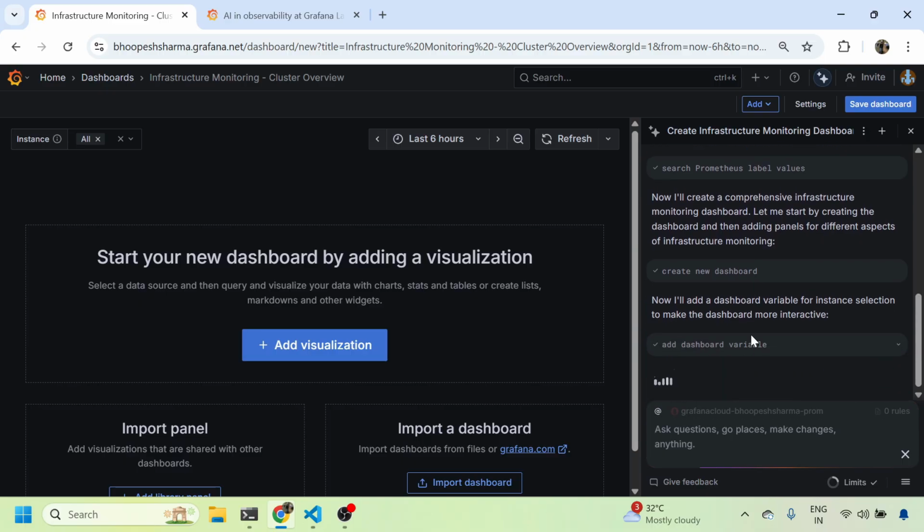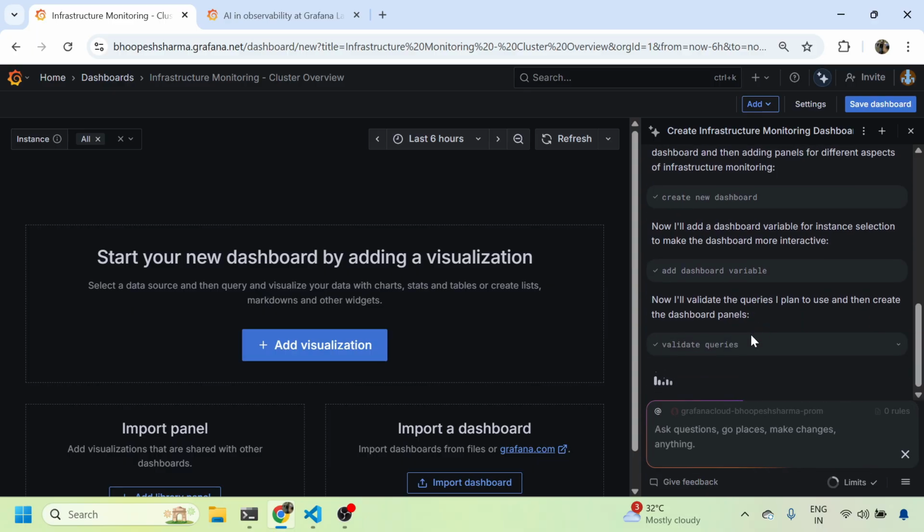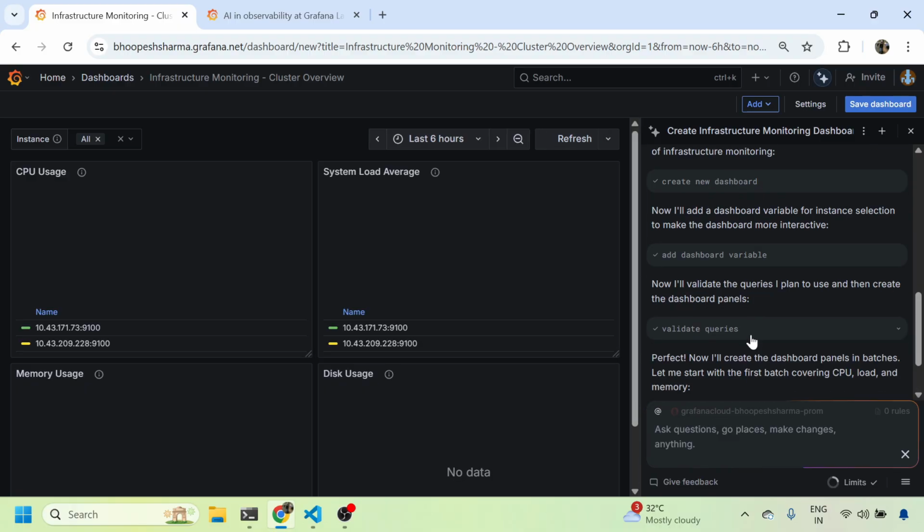So we can see, this is really helpful for the people who are pretty much new to Grafana, who don't know PromQL, LogQL, and TraceQL queries, and want to simply ask certain questions from Grafana Assistant or MCP Server, and then they get their job done quickly. Right now, this assistant is validating queries.